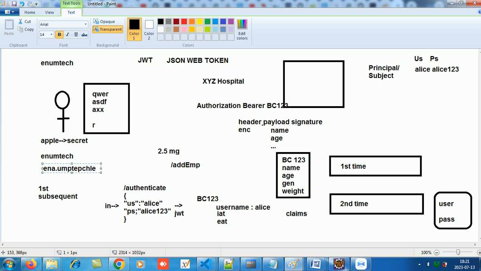Multiple. So one server is Java, one server is Python, one server is C#, one server is on Kotlin, one is on Golang. Each service is on a different server, in a different language, having a different database. Now from one service I want to access an API of another service.